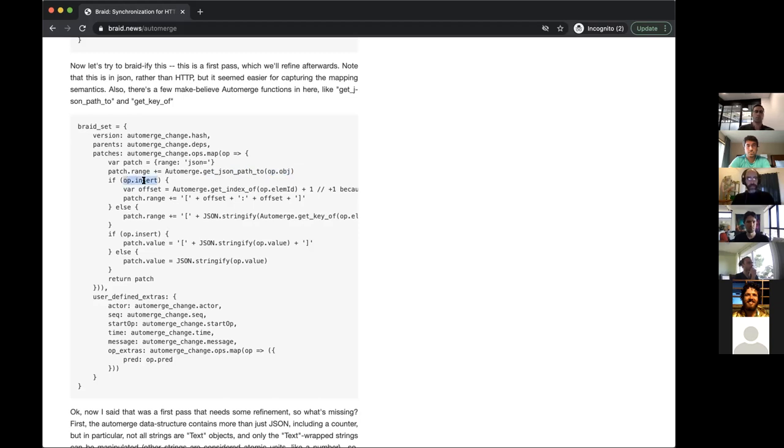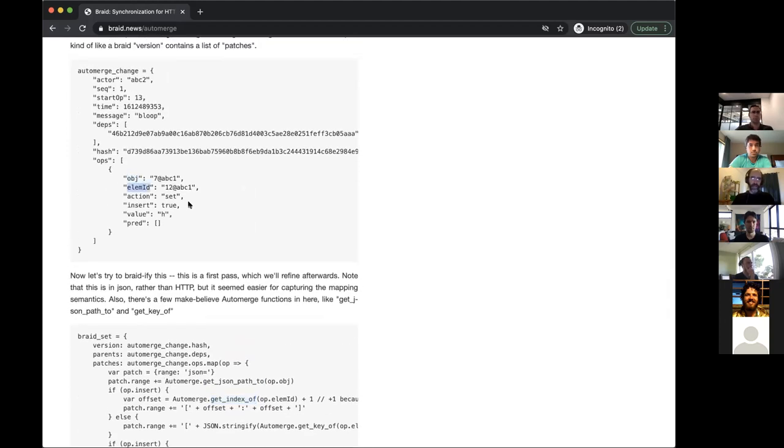If we are inserting in braid land, the way insertions are done at the end of the day is that part of the patch is going to have brackets, with two numbers in it with a colon in between that specifies a range that we're going to be modifying. Since we're inserting something, that range is going to be small. It's going to be some number colon that same number again, because it's a single spot that we're inserting. We could be replacing a bunch of stuff, but AutoMerge never does replace operations. And so the insert will just be at a single spot, wherever we determine that the element ID is within the object. Because again, with AutoMerge we're saying what object we're going to modify, and then the element within that object.